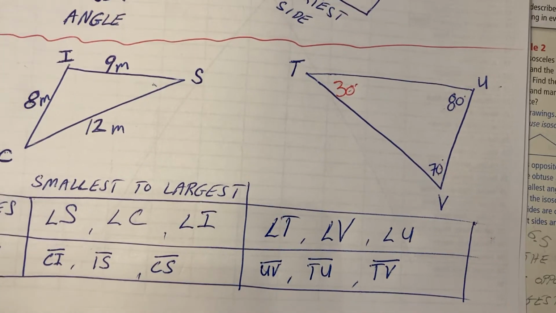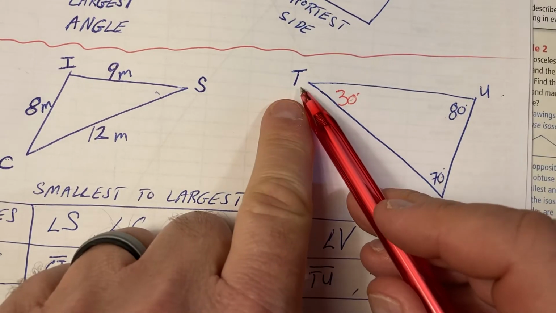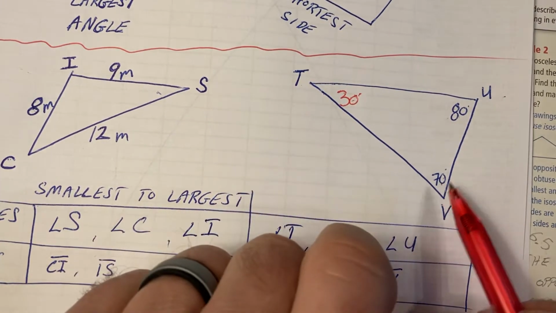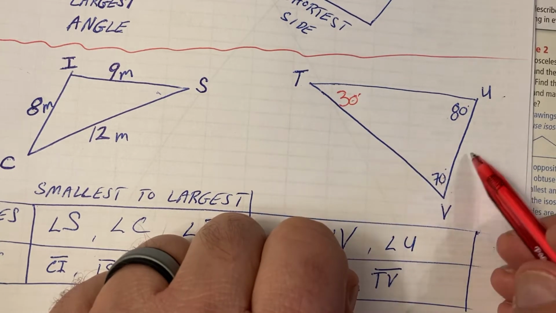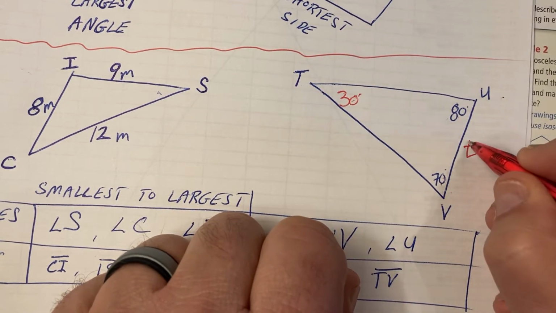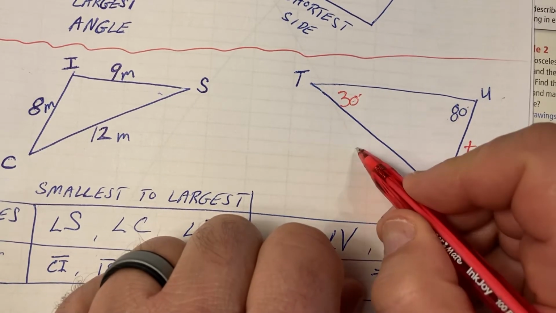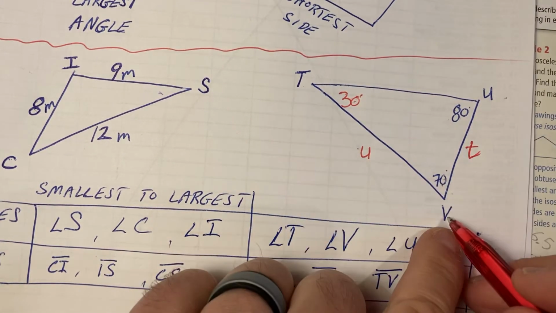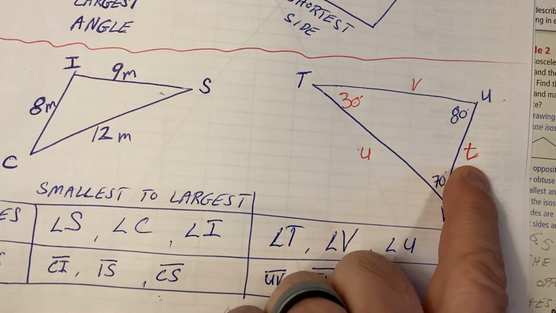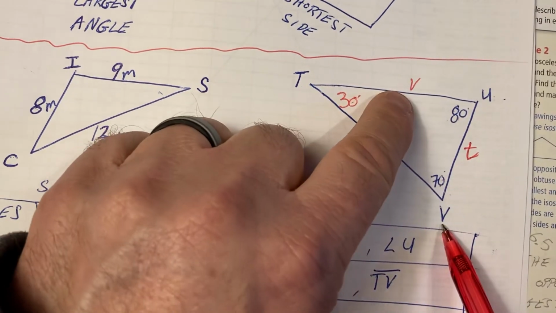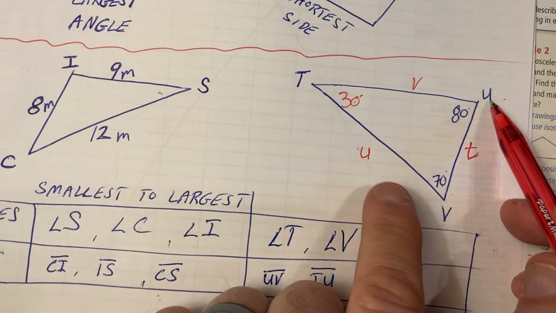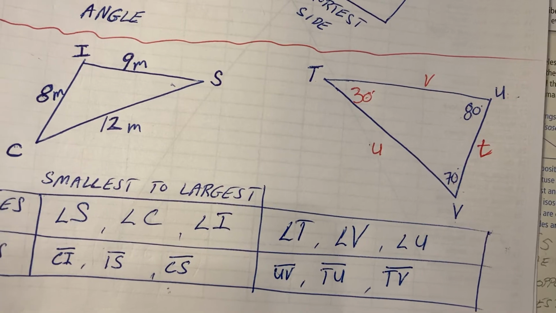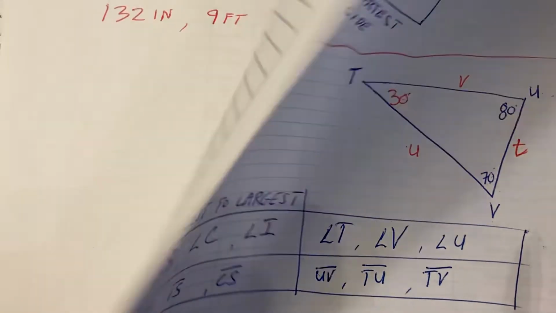There you go. Some other people do it this way. If the angle is T, angles are written in capital letters, sides can be written in lowercase. So if that's angle T, the opposite side would be side T. This would be angle U. The side opposite of that would be, yeah, it doesn't work well for lowercase. Same for V. Upper and lower looks the same for V, and for U, upper and lower looks the same. Bummer. I should have used different letters. Anyway, there you go.